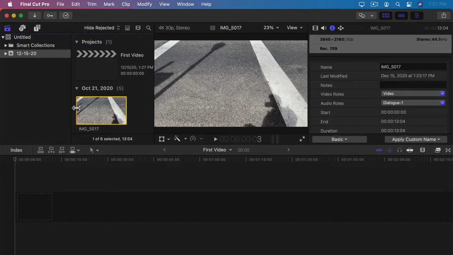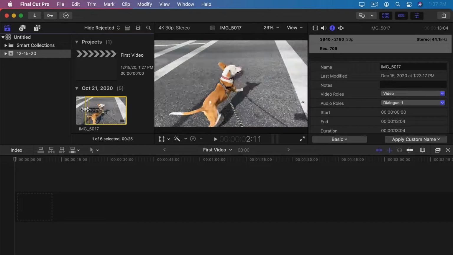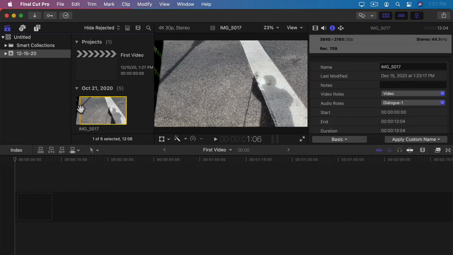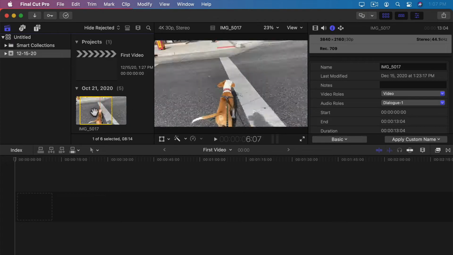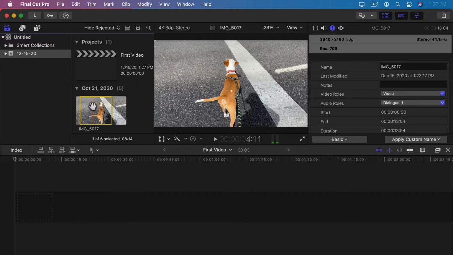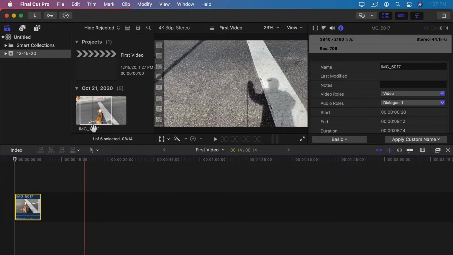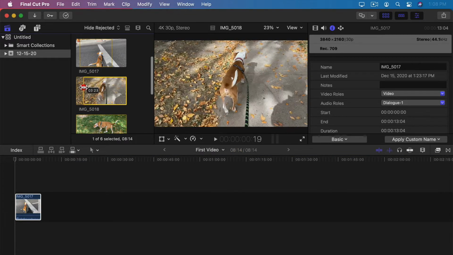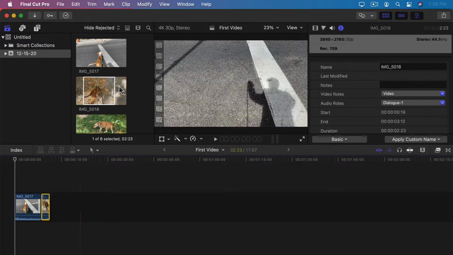But if I click and drag the left end I could have the clip start at a different point. I could see in the viewing area exactly where that would be. So if I wanted it to start here and not have this beginning part I could trim a little bit off the beginning, and at the end I could trim some off as well. Now this selected area is all that will be brought in when I drag into the timeline here. So I can pick out specific areas. I could do the same thing with this clip, for instance. Picking out a specific area and bringing that in.